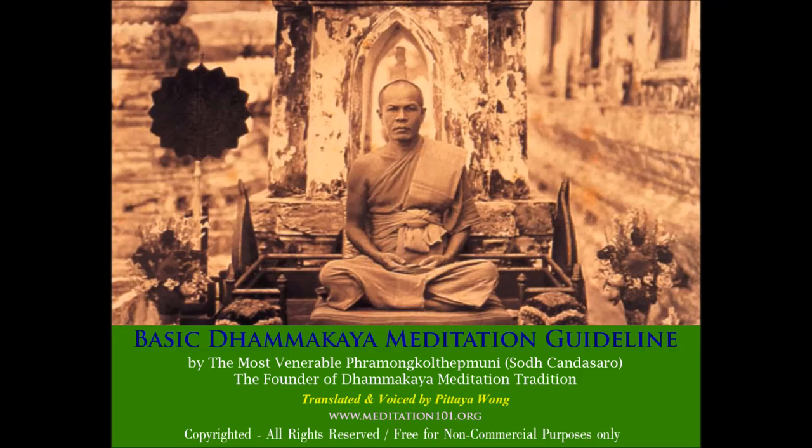In the first shift of the night, he could manage to attain the ability to recall past lifetimes. In the second shift of the night, he attained the divine eye. And in the third shift of the night, the Lord Buddha attained the knowledge for eradicating mental defilements, which led him to end rebirth. The Lord Buddha meditated all night long. As our teacher, he had much commitment. You are one of his students. You should be committed as well.